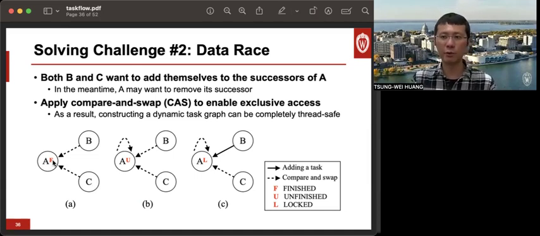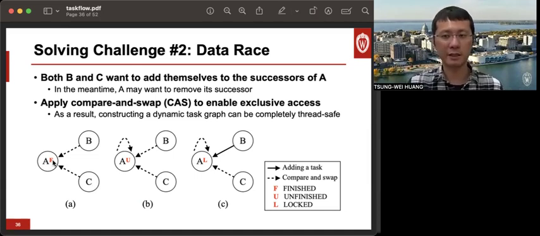The way we handle this challenge is with a simple atomic synchronization technique, such that we can apply simple compare and swap techniques to enable exclusive access. As a result, you can construct a task graph by multiple threads, completely thread safe.